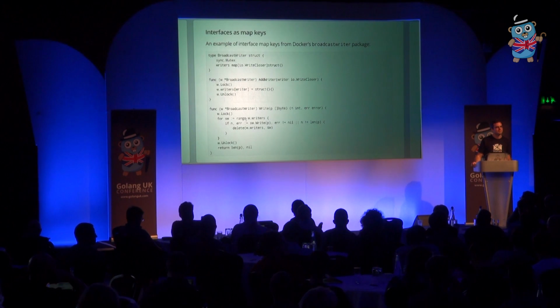Do you know why slices are not comparable? Slices are not comparable because there's no obviously correct way to compare them. There are different options. Slices themselves are a form of pointer. They point to a backing array. And so you could compare the slice header. You could say, if this slice points to the same region of memory and it has the same length and capacity, then it's equal. That's one way of doing it.